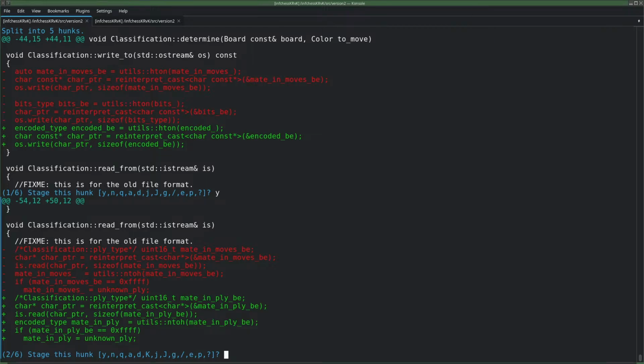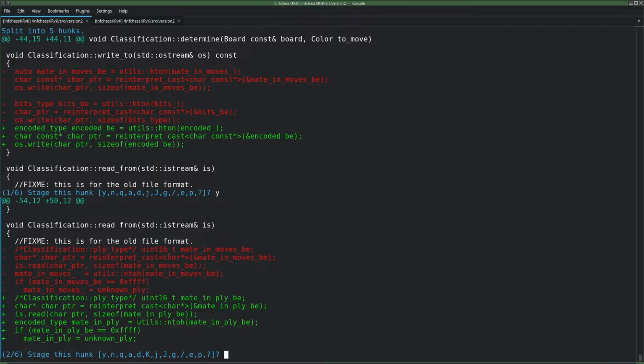Is read imply BE. Because that is the old format still. Code type may imply. Is it too unknown?